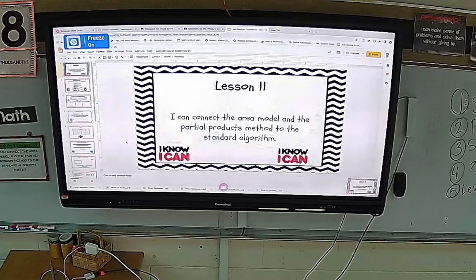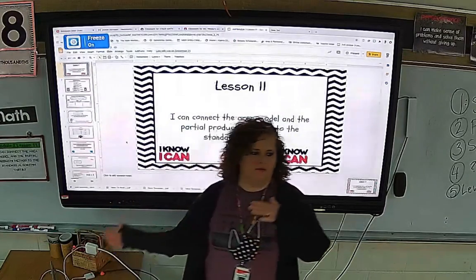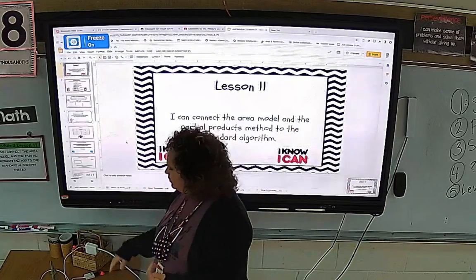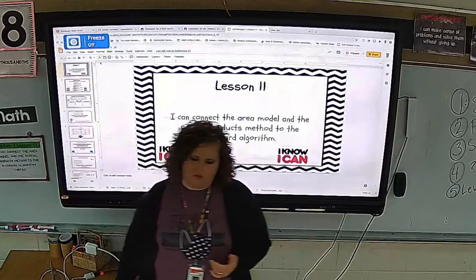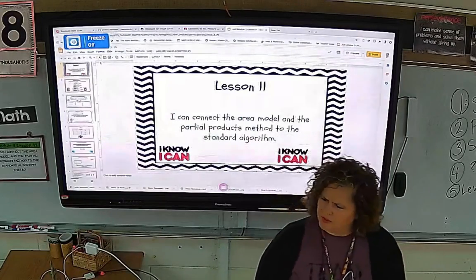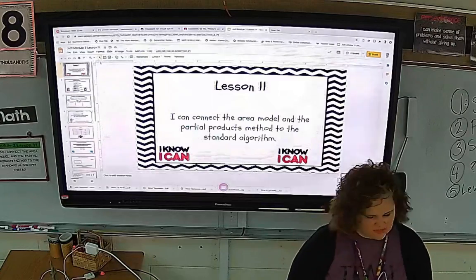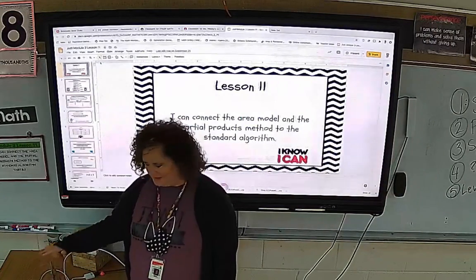Friday we had stepped into lessons 12 and 13, and now we're going back to 11. So remember, sometimes our numbers don't go in order. Miss Megan and I will sometimes change the order. Sometimes the order doesn't matter, and sometimes we think it's an order that would make more sense. So if the numbers bother you not going in order, that's what's going on.